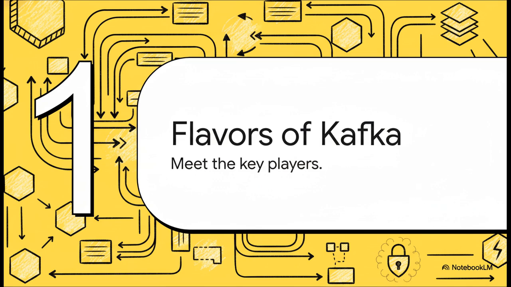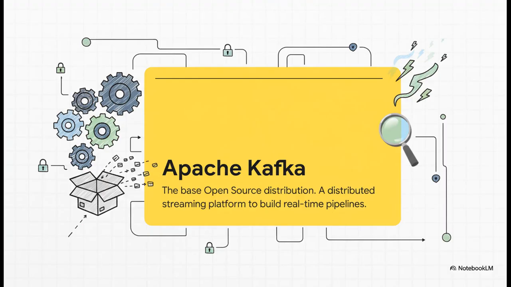Okay, first things first. Let's clear up all the confusion around the names you see floating around. They aren't really different versions of Kafka, it's more like they're different players in a much larger ecosystem. Everything, and I mean everything, starts right here with Apache Kafka. This is the OG, the open source project, the core engine that makes it all work. It is unbelievably powerful and flexible, but it's also kind of the some assembly required version. You really need to know what you're doing to run this thing in production without pulling your hair out.